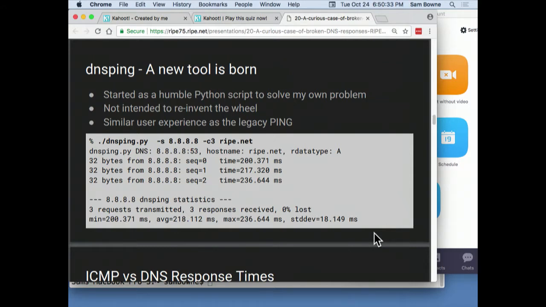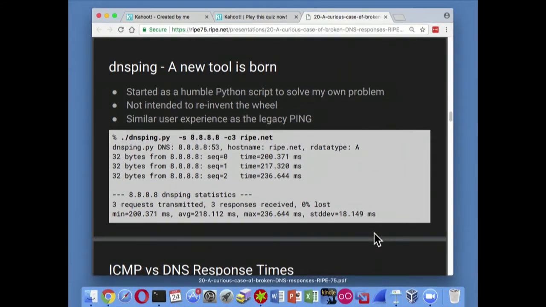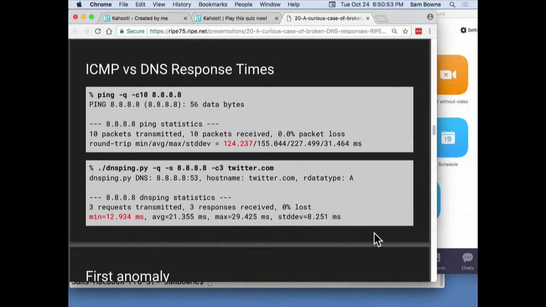He wrote a simple Python script that will go on the internet and use DNS queries and then tell you how many reply and how much time it's taking for them to come back. So if you're going to a real server someplace in Europe, it will really take 200 milliseconds to go there and come back, and that's normal. And so, if you do ICMP and DNS pings and you get different answers, that means somebody is lying to you.